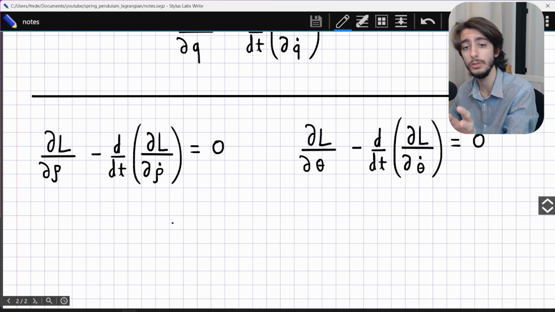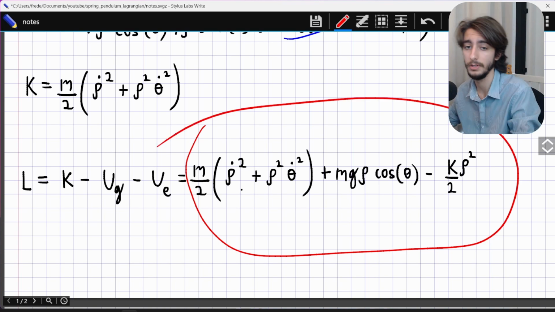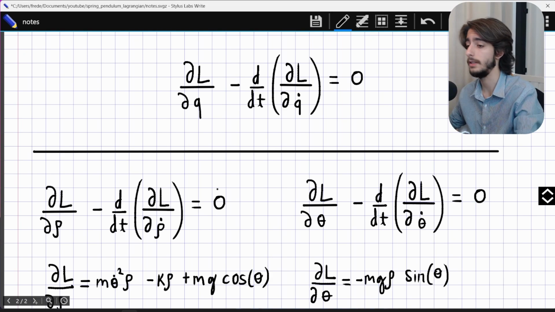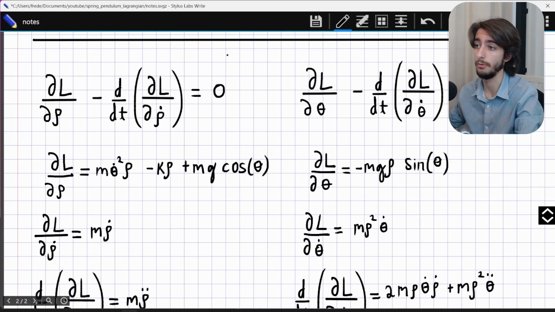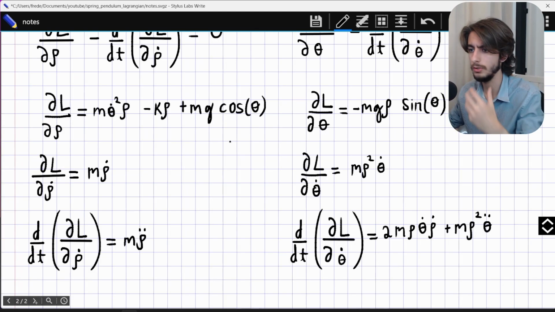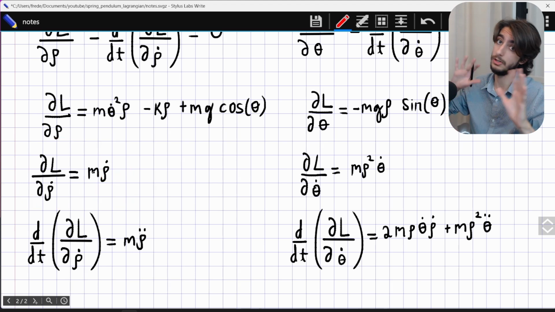The only thing we need to do now is basically maths. So we just take this big equation here, our big term for the Lagrangian, and then we differentiate with respect to each of those variables. So after calculating the necessary derivatives and writing them down here under their respective equations that we're going to use later, there's some things that are interesting to note. For example, this derivative here looks a lot like momentum, mass times a velocity, and that is no coincidence.